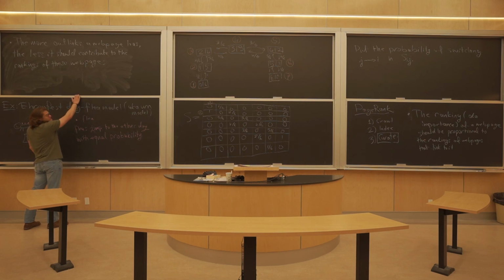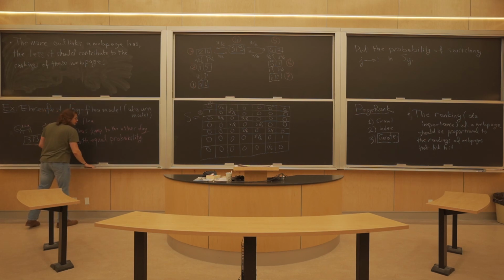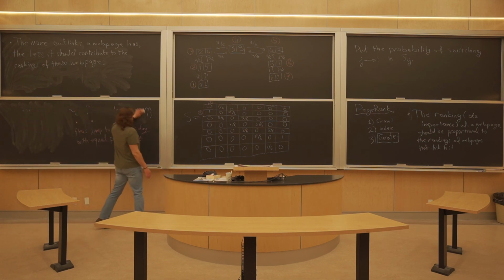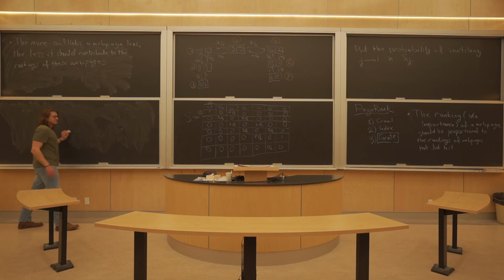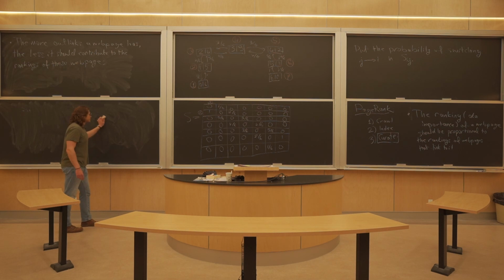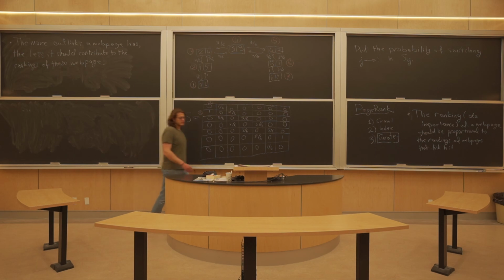Now, I'm going to write down the general equation in a second. But before that, let's look at an example. We had already done this in the first class of this course, but let's look at a simpler example. I mentioned at the time that there are certain bugs with this. And there still are bugs. We're going to have to adjust it a little bit. But let's start like this. Yeah. So let's look at this, for instance.